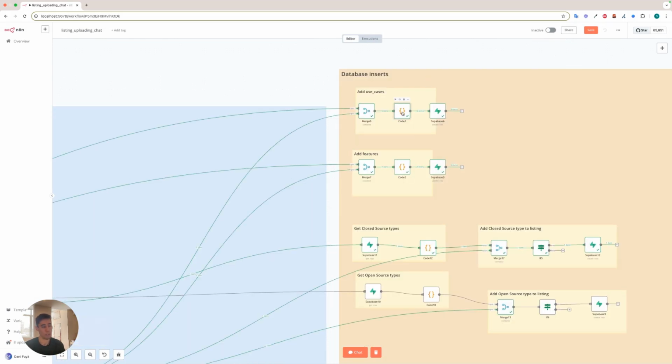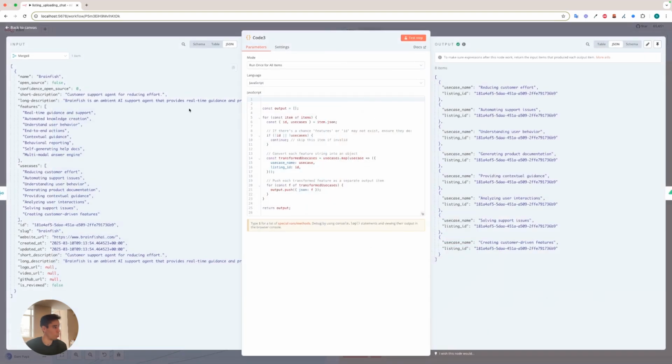And now, since we are inserting just use cases in the use case table, we'll just clean a bit our data, and from all this information, we'll just get the use cases, and for each use case, we'll append the ID of the listing. As you see, we have for each of these use cases one item, together with the ID of the listing, and this will facilitate our insert in the database because we need these two items.